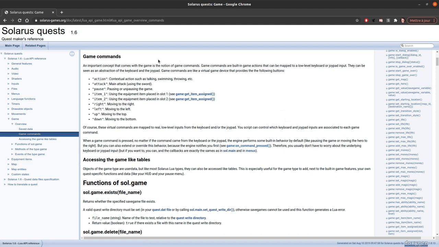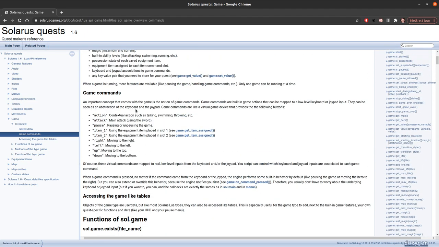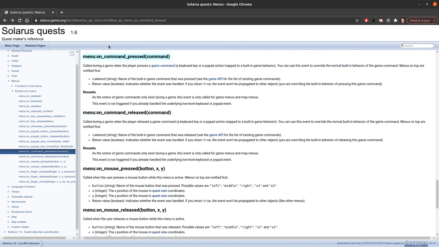And all our games have a menu that allows the player to configure these commands. But that's completely out of scope of this tutorial. The only thing I want is to react to commands right, left, up, down, to just move my cursor. But my point is that I don't react directly to keyboard keys or joypad events. Doing it from on command pressed will just react both to keyboard and joypad by default, and on top of that will be configurable.